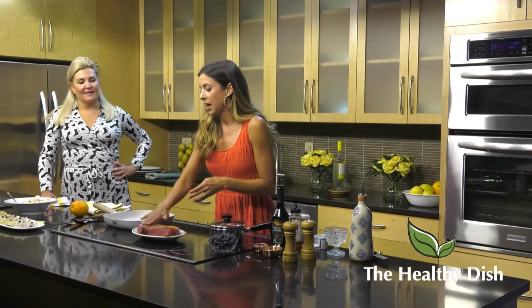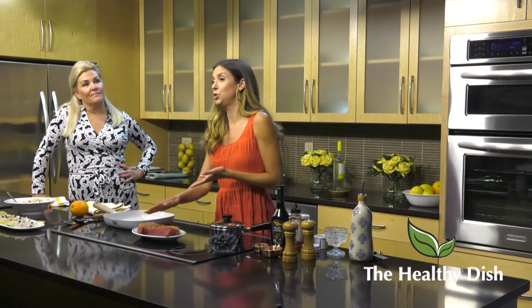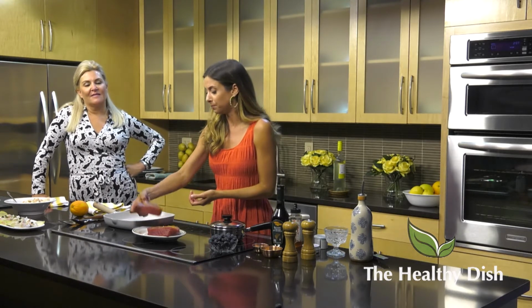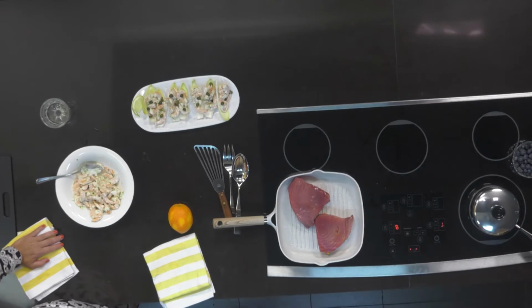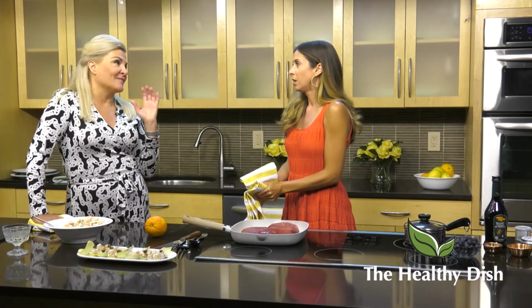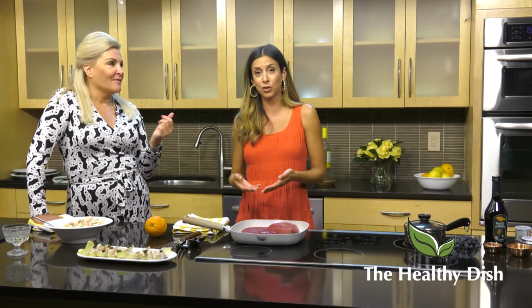But we should talk about the salt, because I didn't know this before I actually met the owners of Mason's Market, that there is real salt, which you can get from the Himalayas, like the Himalayan sea salt, or you can get sea salt from the ocean, the fleur de sel. So I'm just going to take these and put them down like this. Oh yeah, listen to that sizzle. So you have to be careful with your salt intake, and with table salt, like in the shaker at a restaurant, iodized salts. First of all, it has a very distinctive taste, but also when you iodize salt, you strip natural salt of all of the healthy properties, healthy minerals. So I think there's something like 370 different minerals in salt, which is awesome.